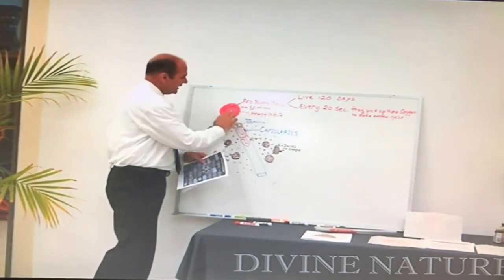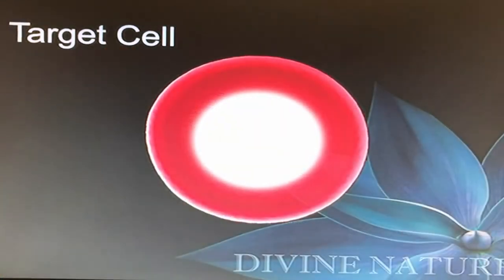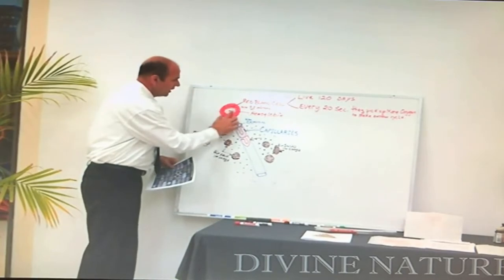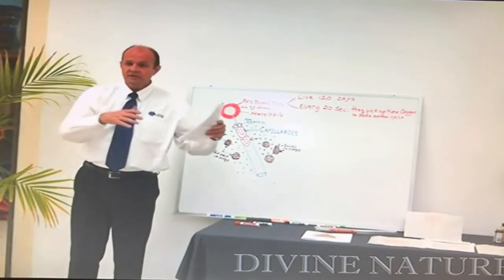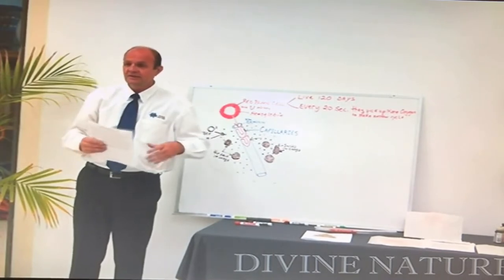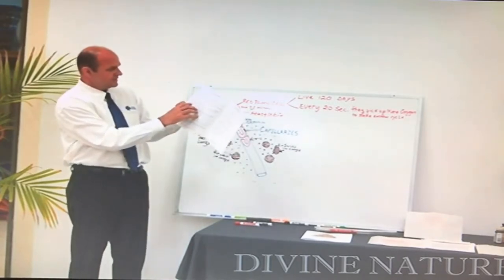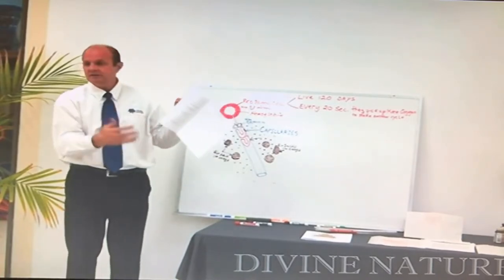When we lose a lot of hemoglobin, the cells start to get white — these are called target cells. For women, during the menstrual cycle, you lose a lot of hemoglobin for a couple of days, so for two or three days you can't carry oxygen to the body. You're going to get a headache, menstrual cramps, tiredness, and fatigue. Red blood cells that have lost their capability to carry oxygen cause symptoms of low energy, lethargy, and tiredness.